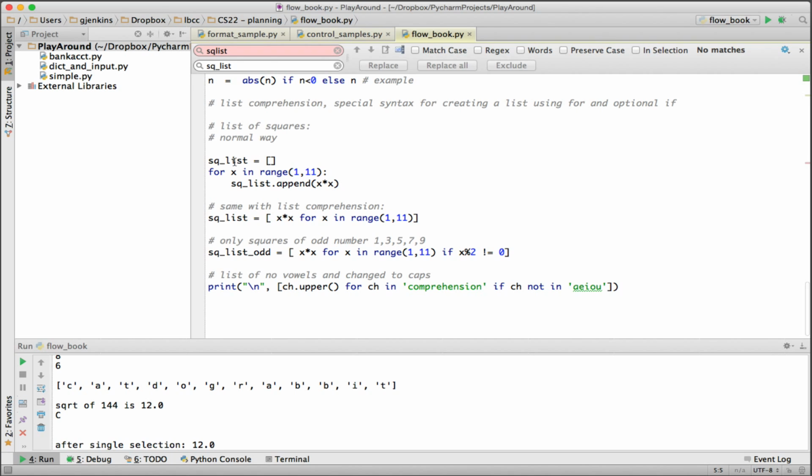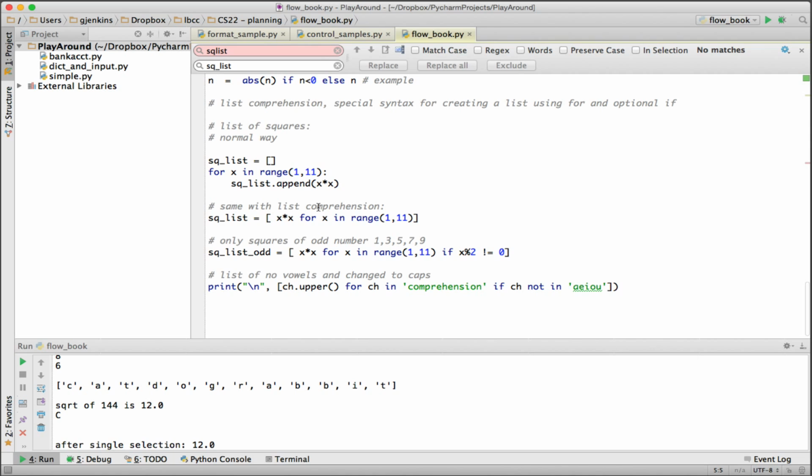We set up an empty list called square list. Then we say for x in range 1 to 11, so that's going to count from 1 to 10. And so x in here is going to be 1 to 10 as it goes through the loop. Every time through the loop, it's going to take 1 and multiply it by itself and append that to the list. And then it'll do 2 multiplied by itself, so that'll be the square of 2. So when this is done, you'll get the list of squares.